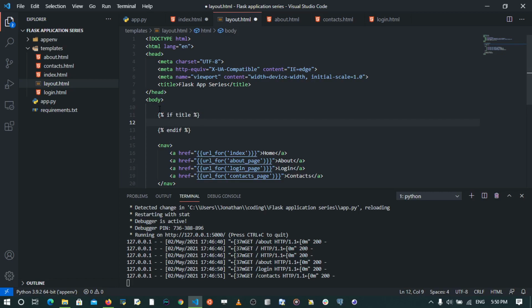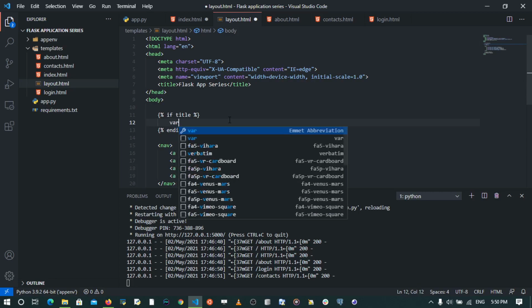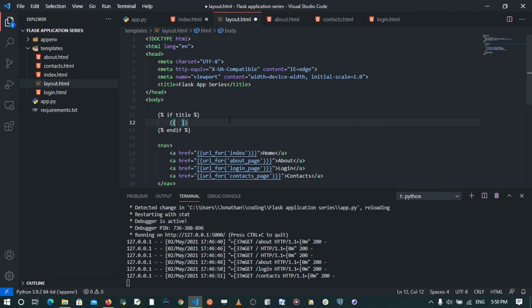So then using the general, you may have this autocompleted for you just like I do. So please make sure I install it. So I write if and then it completes that block for me. Now I'll say if I have the title, what I'll do is return the title. So I write variable, which is var. If you have general installed, you'll be able to complete by pressing tab, and then the two curly braces will be completed for you. So if I have a title, I can pass in that I have a title.